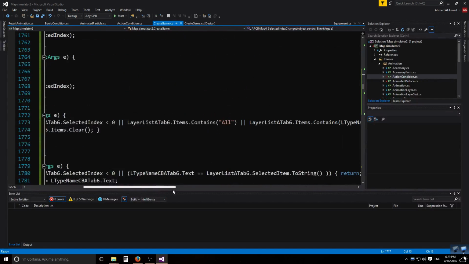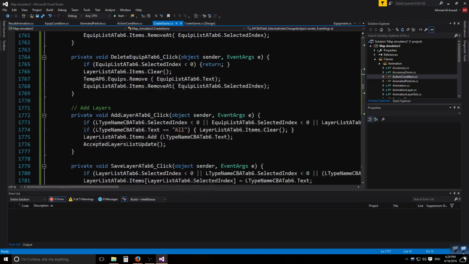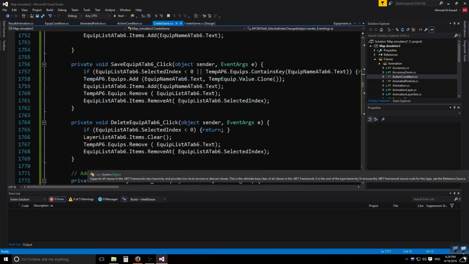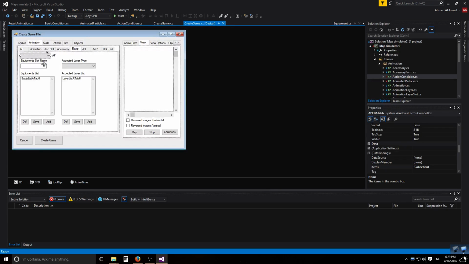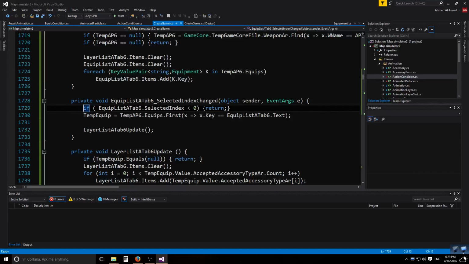Yeah, it only has all. It doesn't have rest.